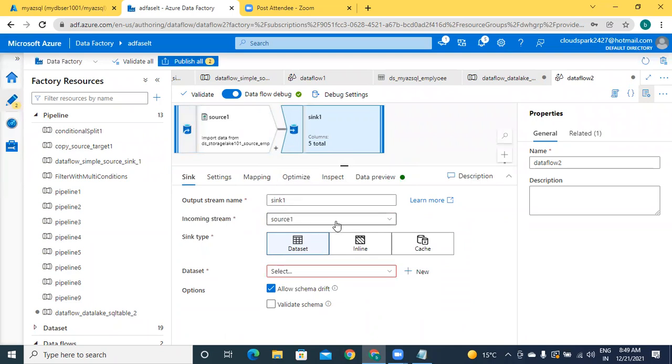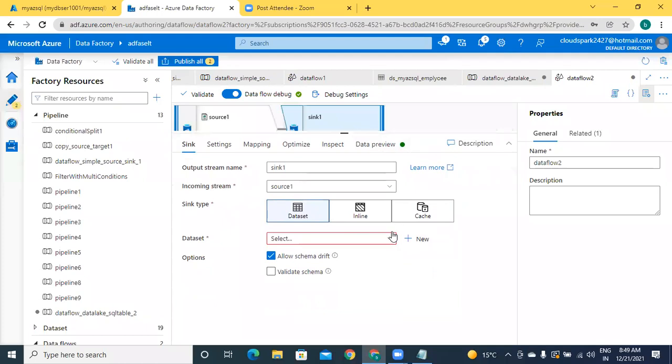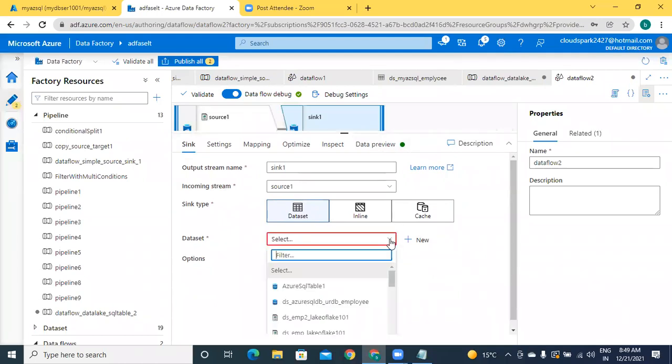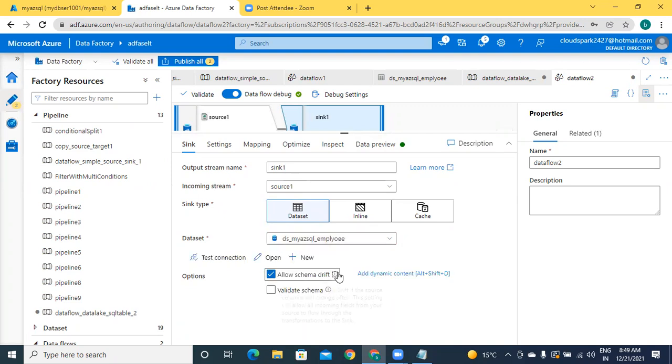Same as usual, same names I'm giving. What is the data set? It should be a table. Previously we created a data set for this table. What is the name we have given? ds underscore my az SQL underscore employee. This name we have given.